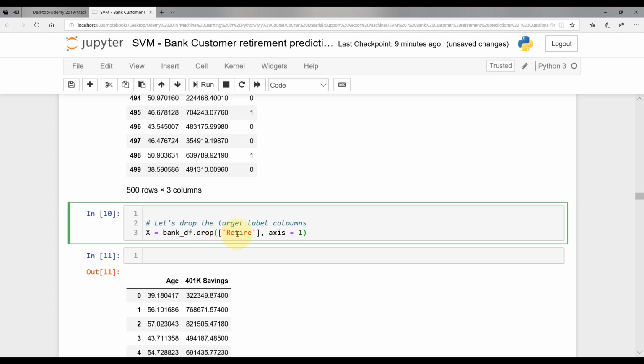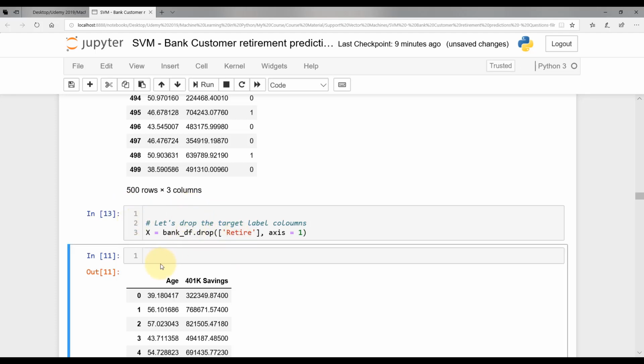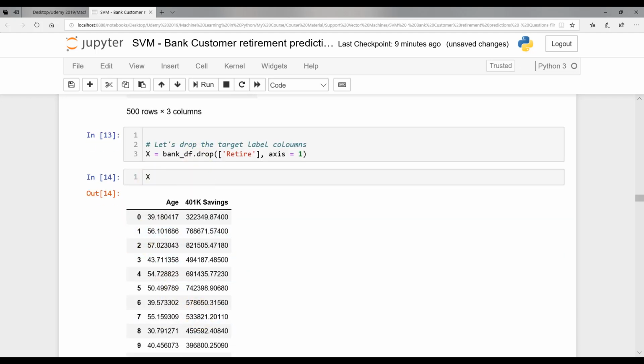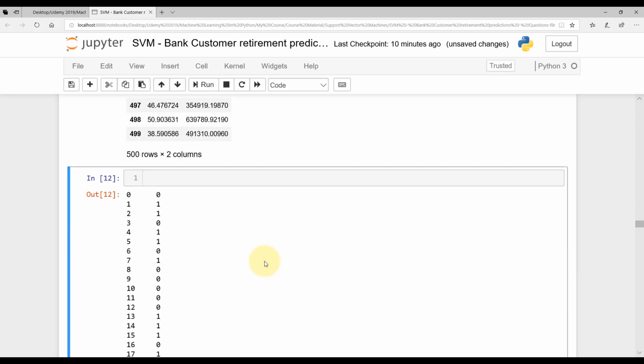I don't need the retirement column when we're using the input to the model, which is our X. Let's run that. Let's take a look at X, and here we go. Here we have our age and 401k savings. Looks perfect.